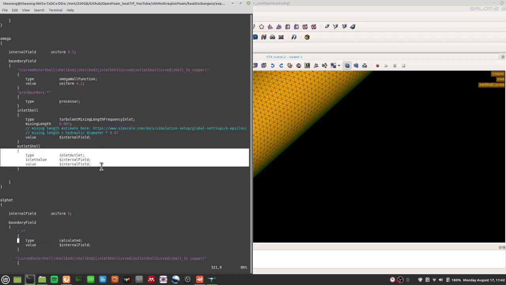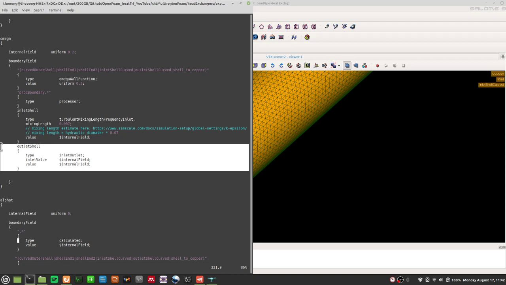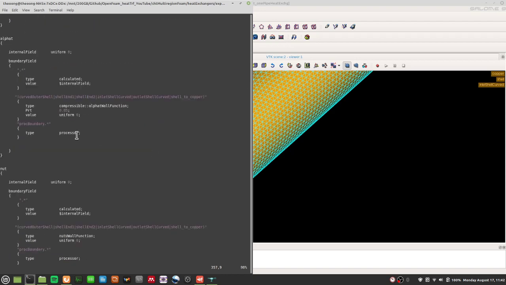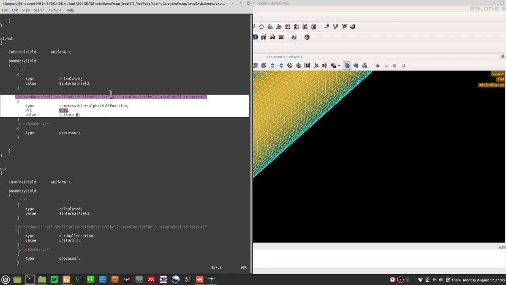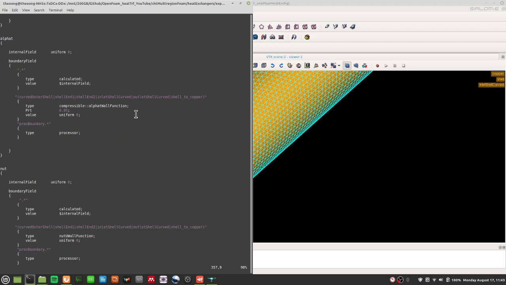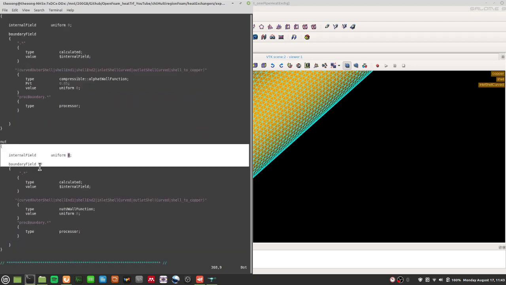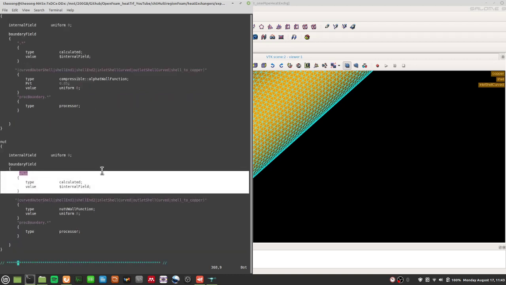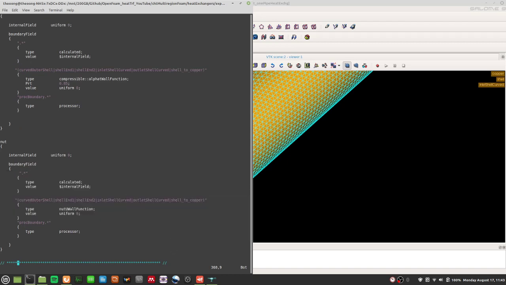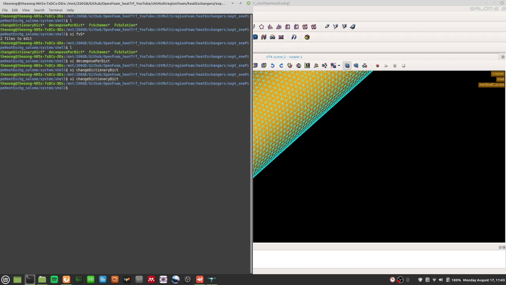Outlet shell, I'll just use an inletOutlet boundary condition, which more or less acts like a zero gradient boundary condition, except for reverse flow, then it will apply some fixed value. For alphat, you have this compressible alphat wall function. Otherwise everywhere else it's calculated. Similar idea for nut, where everything else is calculated except for the wall parts, and that is the shell region. So I'll stop for now, and I'll see you guys next time.